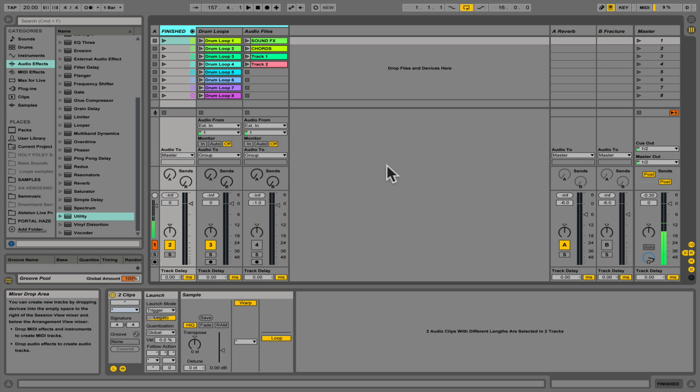Today I'm going to be talking about a technique using Ableton's Vocoder. I really like this technique because you can use it in a ton of different ways. Anything from one-shot sound design kind of things. You can run chords through it, get some nice rhythmic stuff going on.